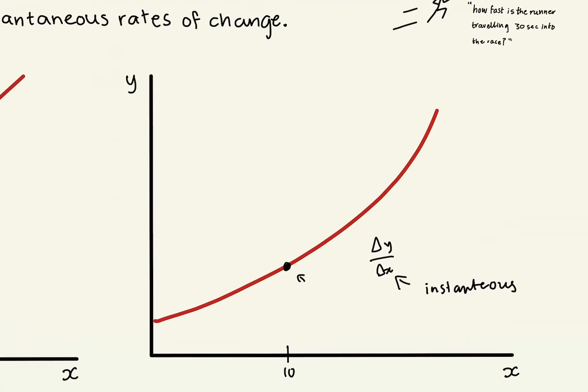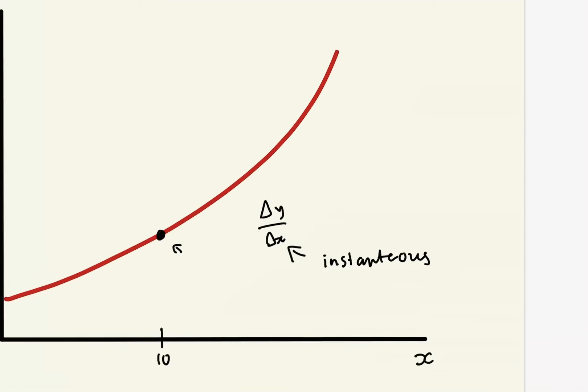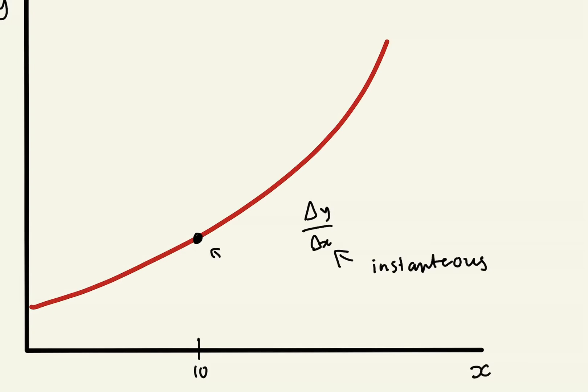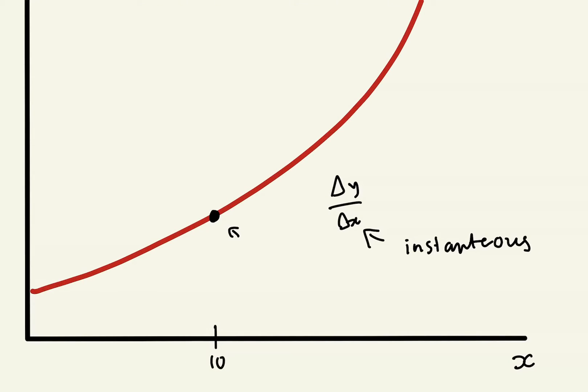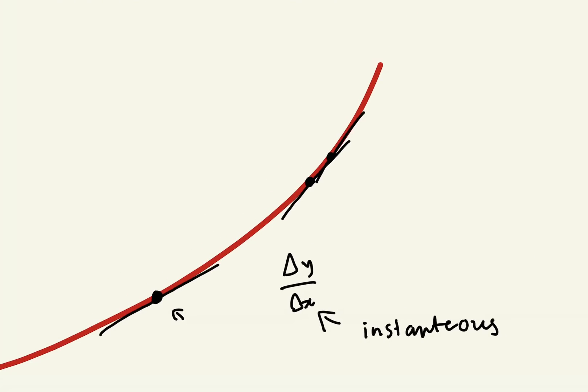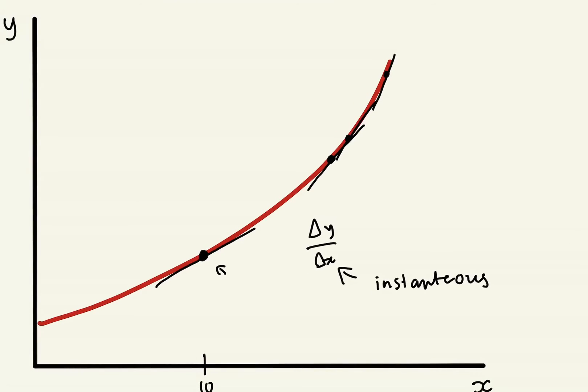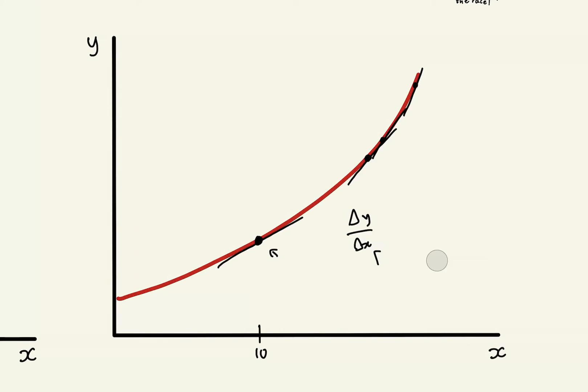Differential calculus allows you to take a derivative of a function and actually come up with another function that you can plug in any x value for and find out how fast that's moving. The way it works is you could look at this point and you could draw a tangent line to it that barely touches the graph. That's the slope at that specific point. You could do that for any point across the line. It's just a tangent line, which is really only the slope at that specific point.